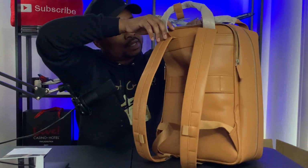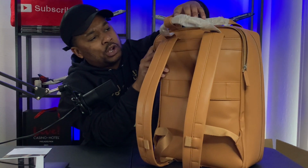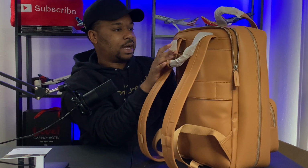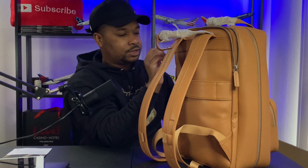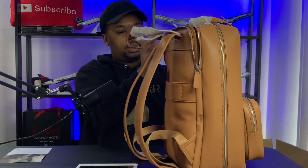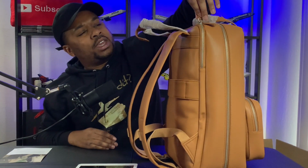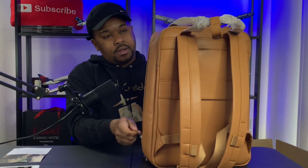So first and foremost, looking here, this section right here seems kind of easy to me. I would more than likely put a laptop in here. It looks to me like a laptop slot. I have some things pre-filled, so I'm gonna go ahead and put some things in here to show you how nice it fills up. So let me go ahead and get the MacBook in here, right inside. Perfect. Go ahead and zip it up. Typically with the MacBook, I like to keep it separate from other things, just kind of on its own.